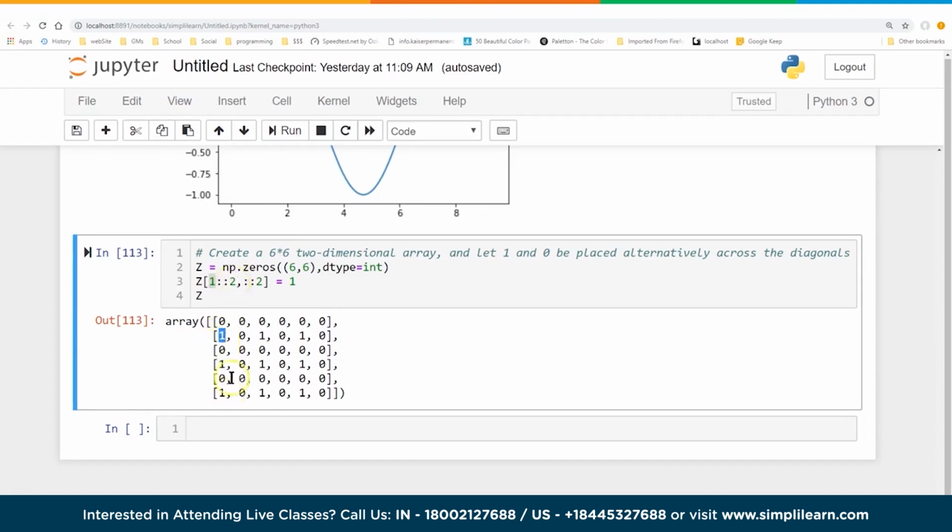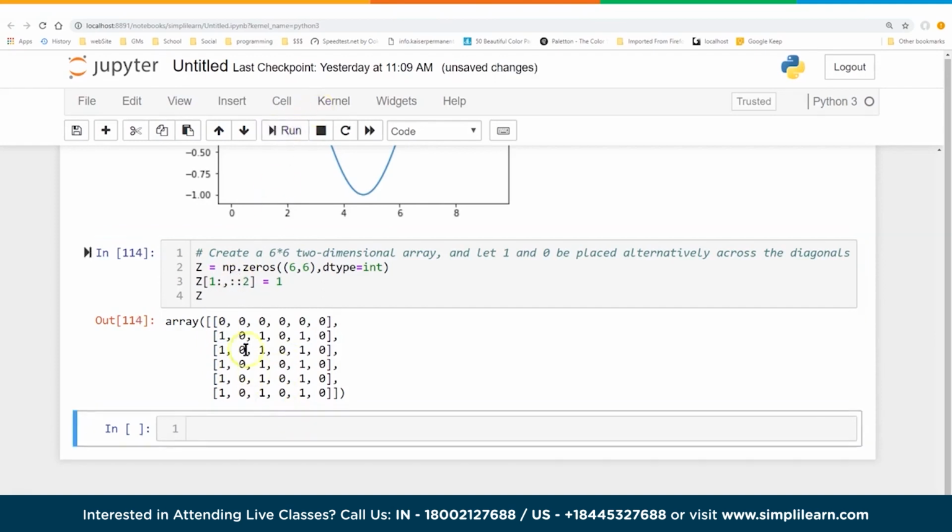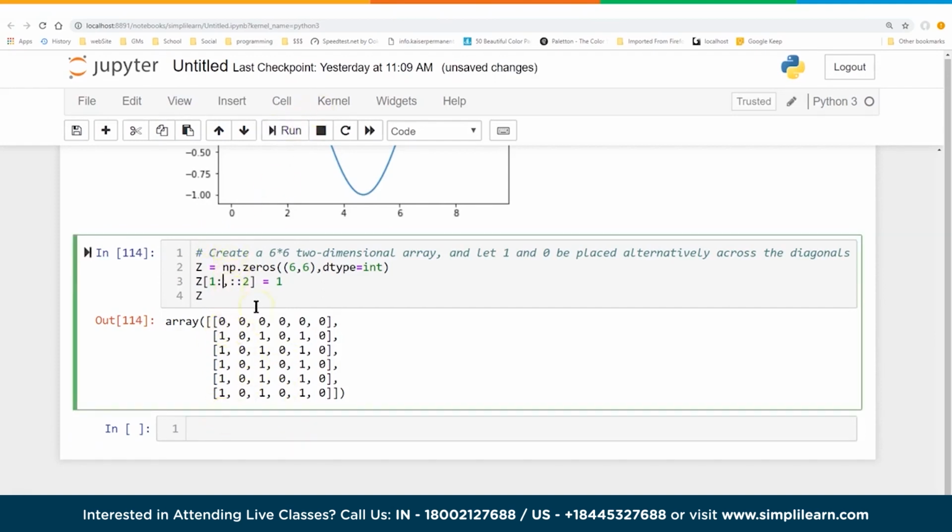If you left this out, it'd do every one. This would just be 1s. In fact, let's see what this looks like. If I go like this and run it, you can see that I just get 1s. So this notation allows us to go down each row, row by row, and we're going to do every other row set up on there.